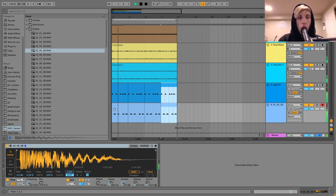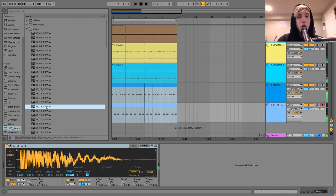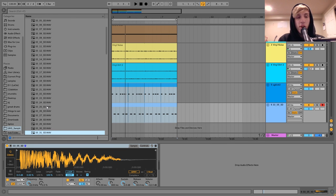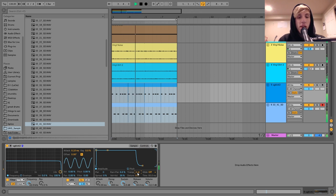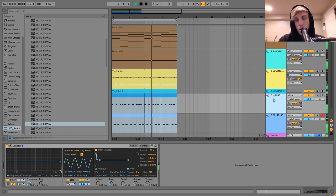Nice. So I can maybe go through and try to find a little bit of a better snare sound. But again, like I was saying, once you get this set up, you're already a lot further along than you were when you were just thinking of it in your mind. So that's why I try to just get something playing. And then we can always go back and work on it. Let's try pitching down this kick a bit. Maybe we try low passing it a bit.